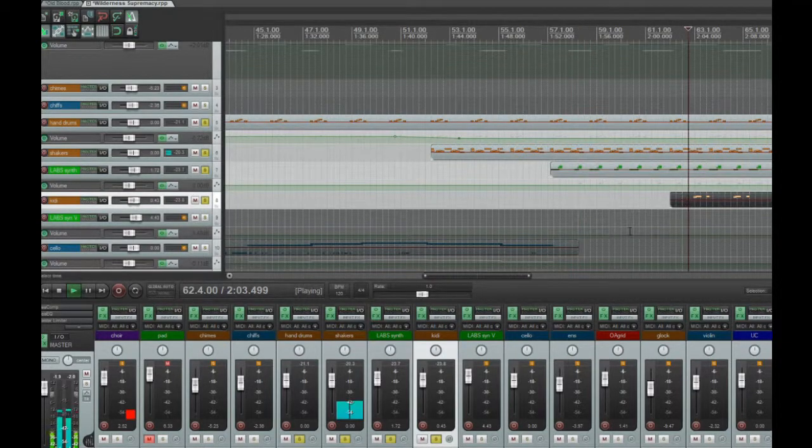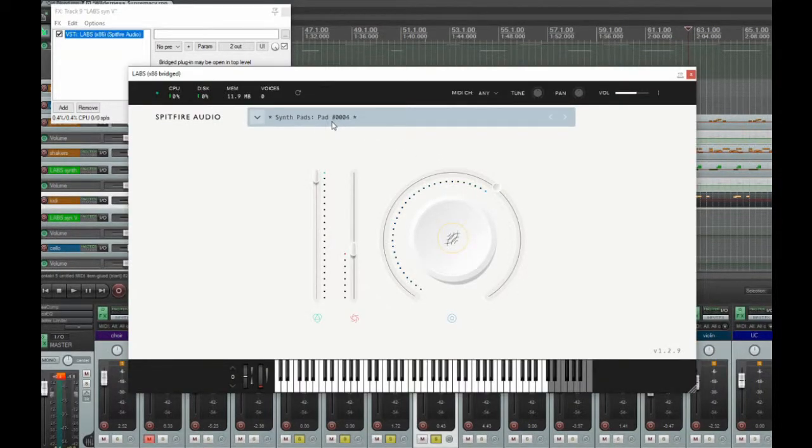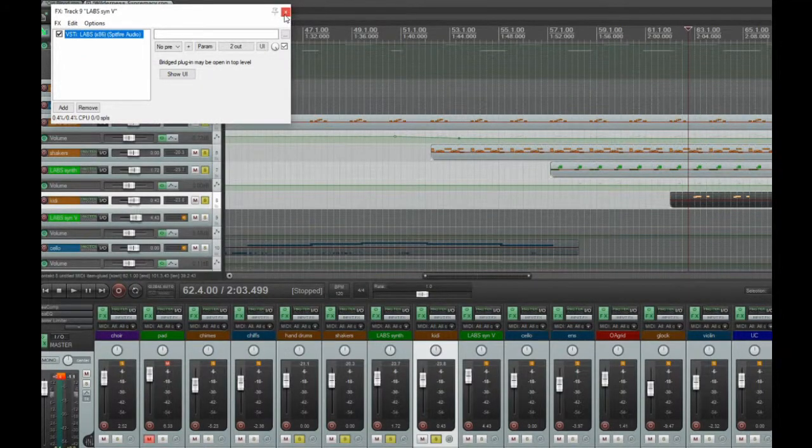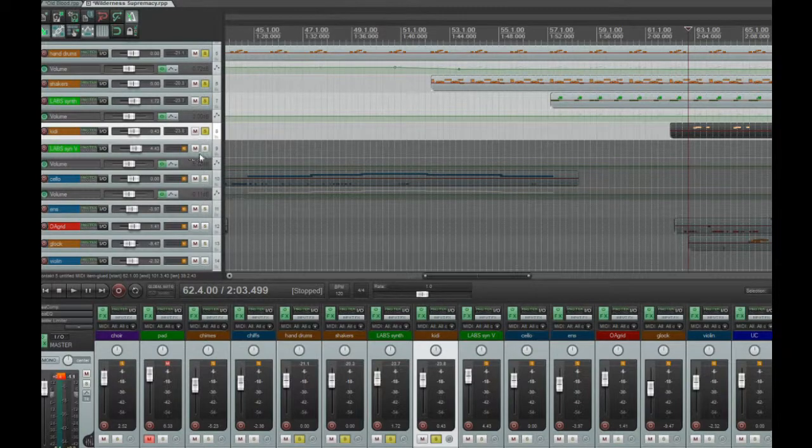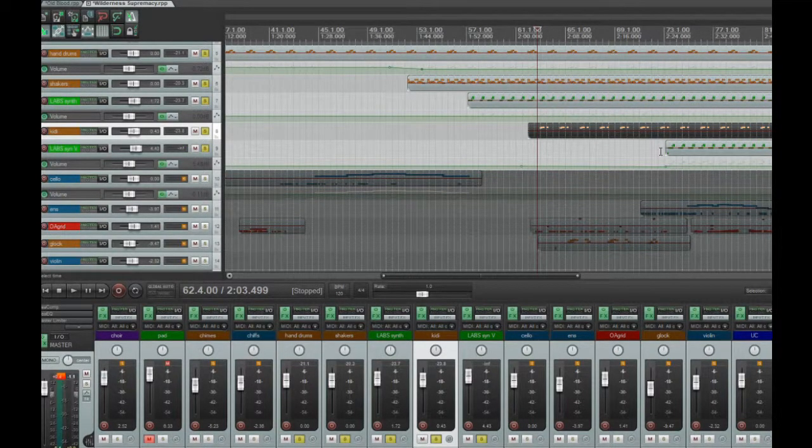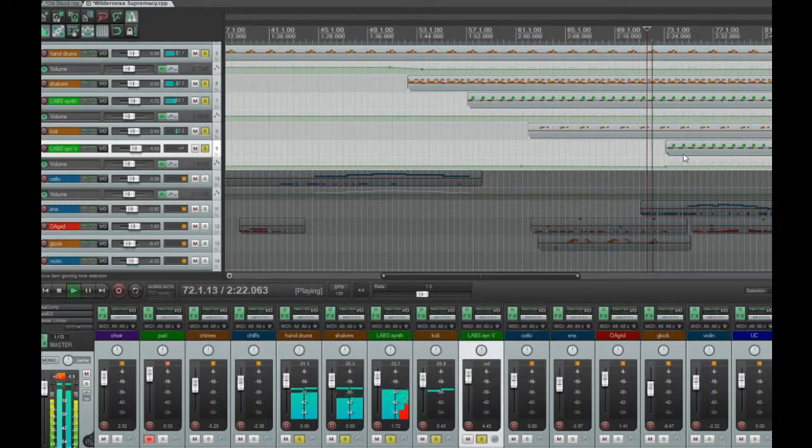And then eventually I even have more drums come in. So I'm just slowly filling the song out. The next thing that I'll show is now I'm using pad 4 here. And you can see I have a little more reverb. I think the attack is just a touch lower, and I think the release might be a tiny bit longer. So I play with those settings as well to really change how not only they individually sound, but just how they play with each other. So this is how that one comes in.